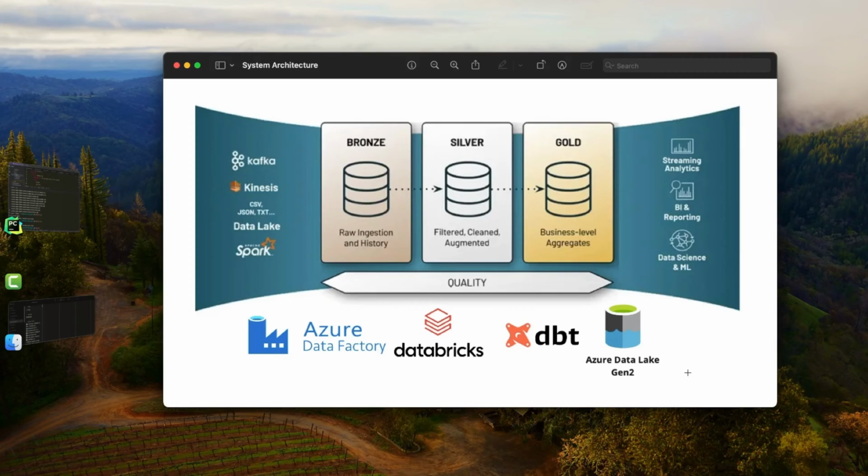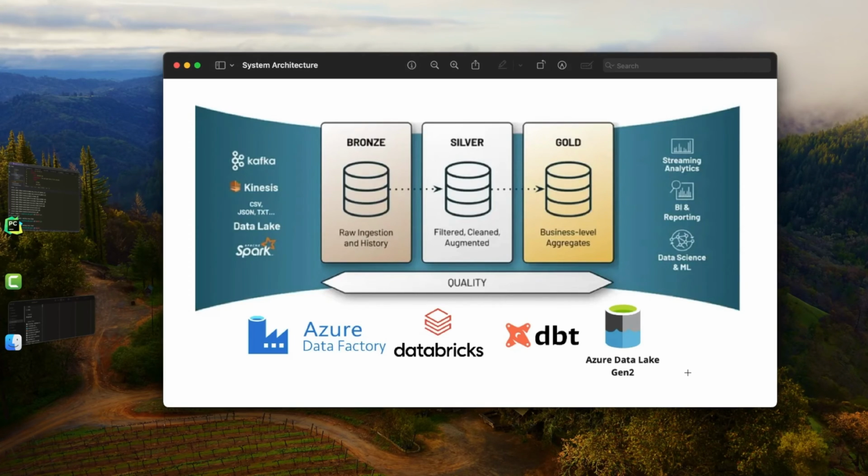In the gold layer, we have all the data that is ready to be consumed by different business intelligence units, different users, as well as for analytics purposes, even for consumers like data scientists that want to develop data science and machine learning algorithms.